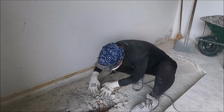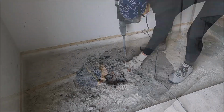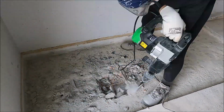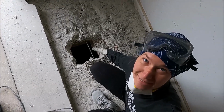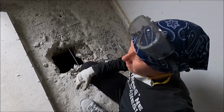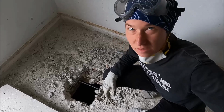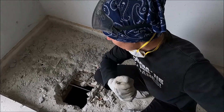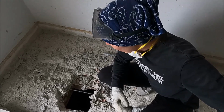I reached the brick. Actually a space. Well, look at that, I get through, I got a hole now, I made it. I'm gonna do this. That's not that hard anyway, and it's not worth 800 euros, so yes, I made a great decision to do it on my own. Let's continue.